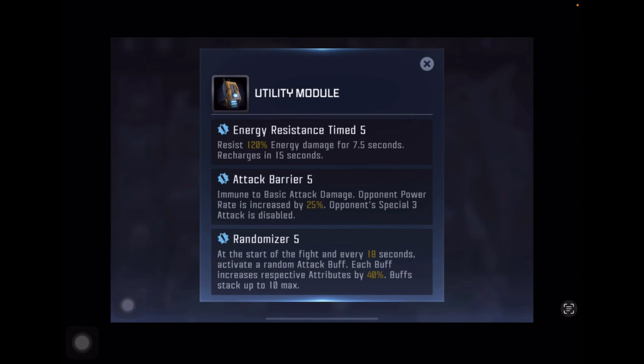So the bots on that lane are totally immune to basic attacks, all of them. Your power rate increases, but Special 3 is locked, it's disabled, you can't use it. And so it's not that bad, you just have to time your attacks, right? So specials will still do normal amounts of damage. But remember though, if you are using bots with ranged, energy specials, you got to make sure you land them when the energy resistance is down. Otherwise, melee specials will be helpful.